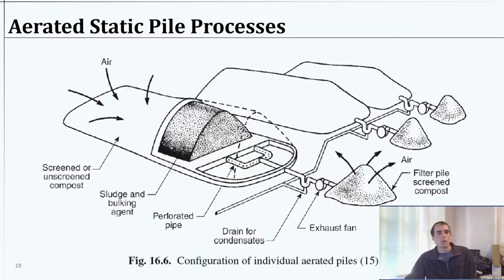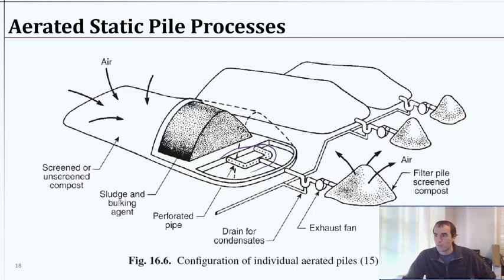Okay, so here are what we call the aerated static pile processes. This is a fancy term for a pile of dirt, but it is fancier than a pile of dirt. What we have here are these mounds, and these mounds are our composting sludge. We've added the bulking agent, we've dewatered them, so really this is sludge and bulking agent in here. We're covering these with a protective blanket sometimes, a screen, and we're allowing this entire area to lay on top of some aeration system.